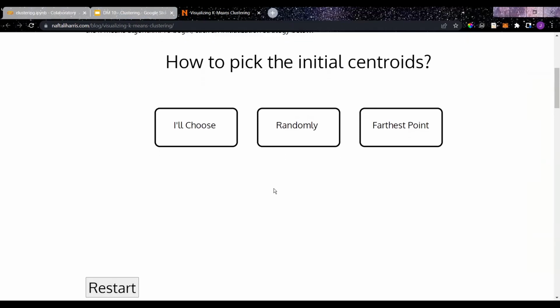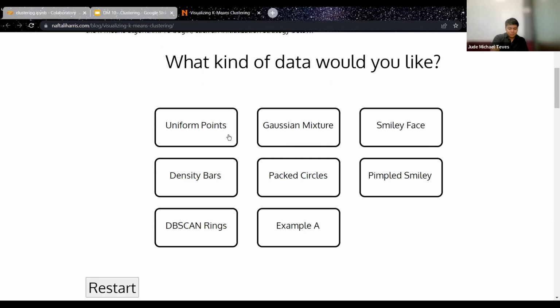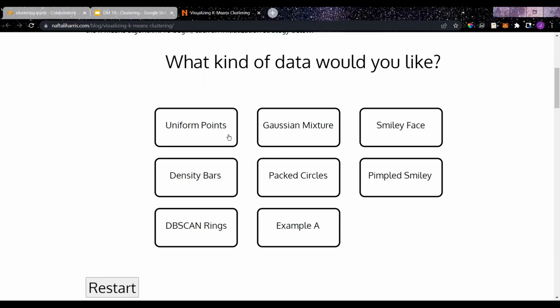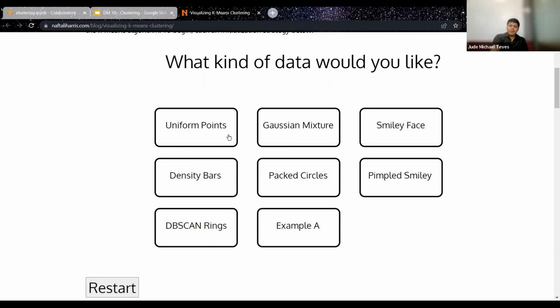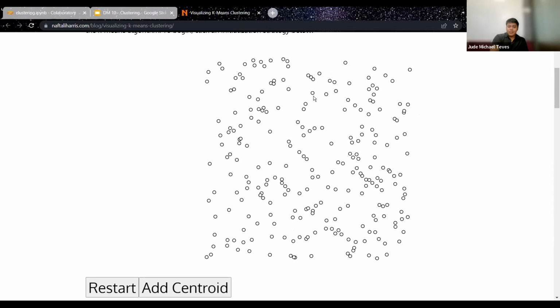Where do they converge to, sir? Why did it converge to that? Well, in this case, it is quite simple because the data points are spread uniformly. So in most cases, that's what's going to happen.